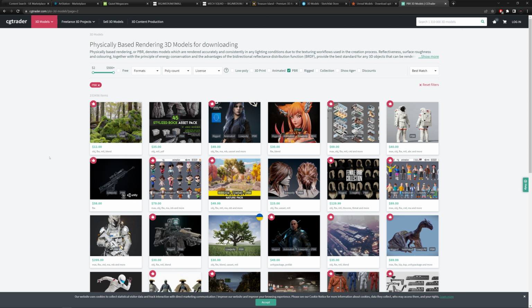They're generally, I find, more expensive, and you have to be very careful about what you're downloading and whether it's going to be compatible with Unreal, because you might find that you download it and it's actually created in software you don't have or don't understand, and then getting that back into Unreal becomes a huge hassle.